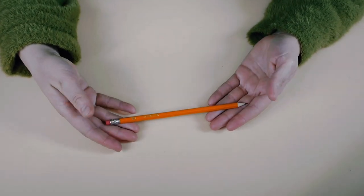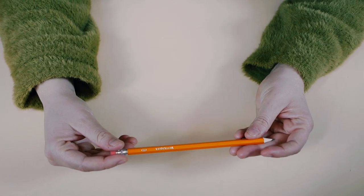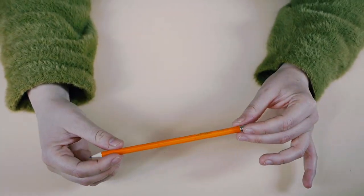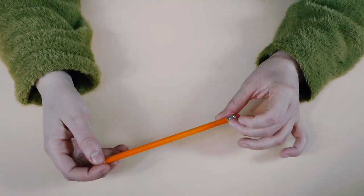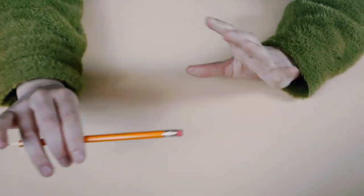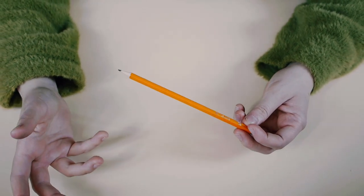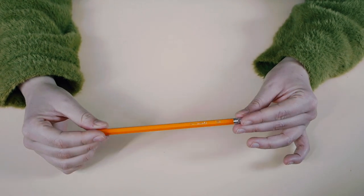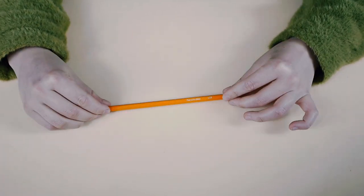I have a confession: I don't like these pencils. This is just your standard HB pencil you used in school. It should be great for drawing because you can erase and redraw — it's like your perfect sketching friend. But I just don't like the feel of graphite pencils. I've tried different ones, most of them cheap, and some mechanical pencils too, and I didn't enjoy them. So I decided they just don't fit me.